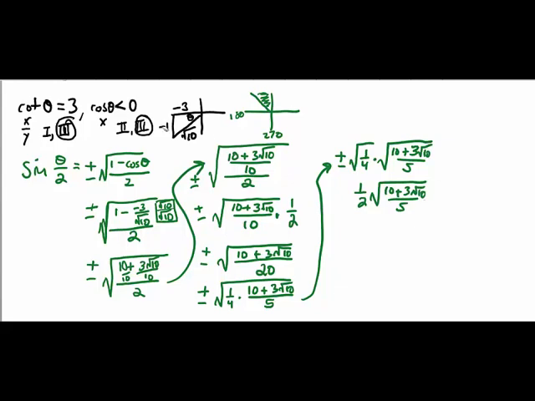Now, you might think to yourself, oh my goodness, I am going to be totally disappointed that I'm going to be doing the sine or the cosine of theta divided by 2. But by keeping everything here on the screen, I can show you that we can make this problem a little bit easier because you're going to see that we're going to have a lot of the same things, because the formula is just a plus instead of a minus. So over here to the side, I'm going to put cosine of theta divided by 2 is equal to plus or minus the square root of 1 plus cosine theta divided by 2.